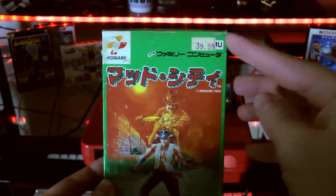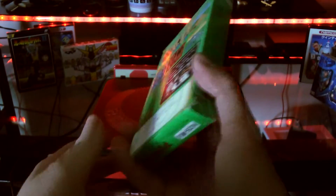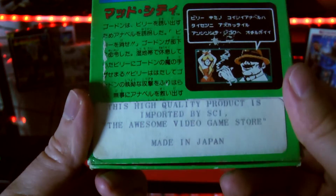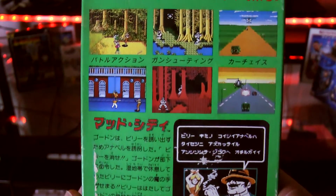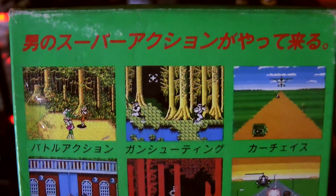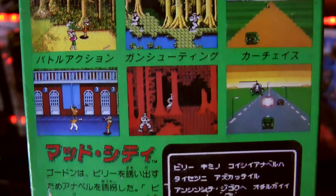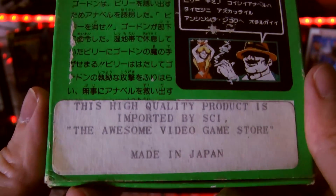Despite the price tag, I paid about $2 for this. A lot of my games were imported by this place called the Awesome Video Game Store, and then somehow made it to my retro video game shop. If anyone knows what the Awesome Video Game Store is, or if it's still around, please drop me a link. I'd like to know more about where my games came from.